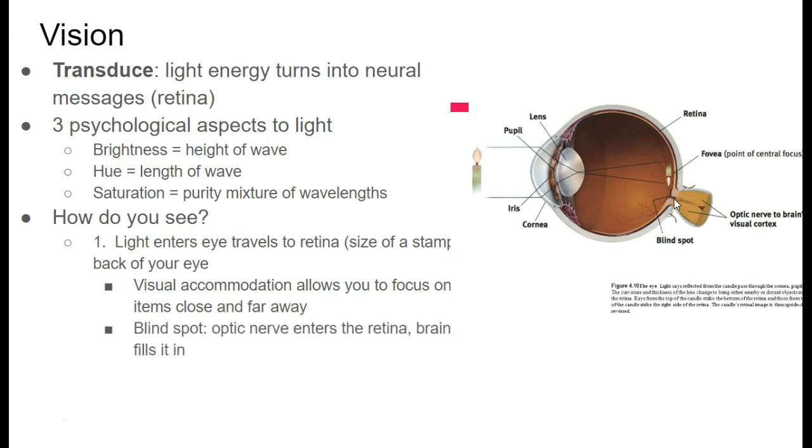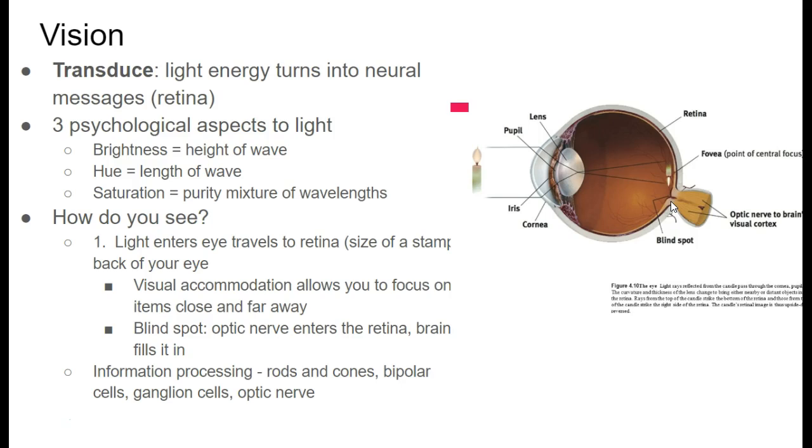As I described, the blind spot is where the optic nerve enters into the back of the eye. And the way that we process information, the back of your eye is full of what we call rods and cones, which we'll get into here in just a minute. But how we process that information is your retina has rods and cones. Those rods and cones take information and pass it along to your bipolar cells, which then transmit it to your ganglion cells, which then eventually will take it down to the optic nerve. So behind your retina here is a variety of cells that are passing that information along to your optic nerve.